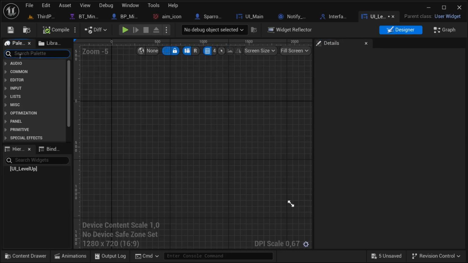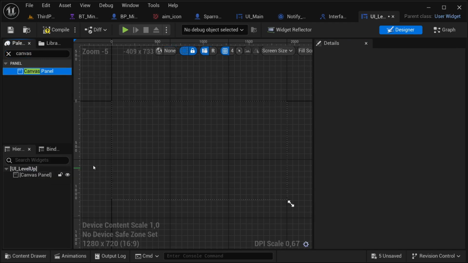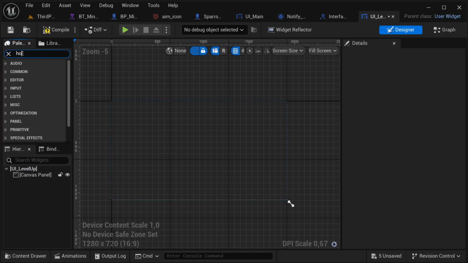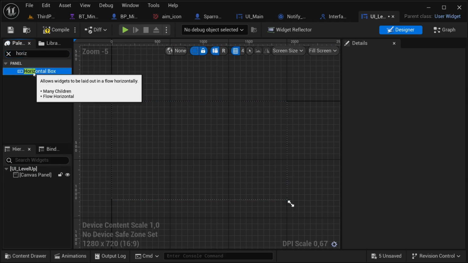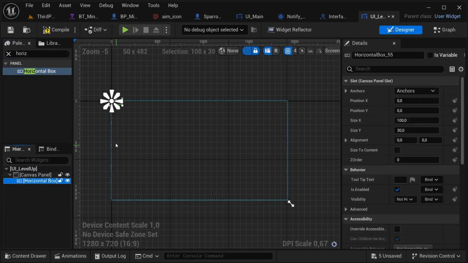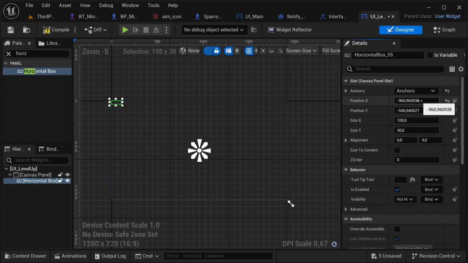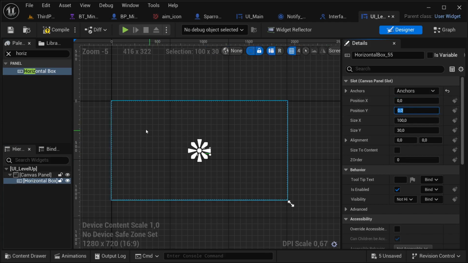In the palette, I am going to add a canvas panel. Over here, let's say I have 3 options to evolve our character, something like that. I could just get a horizontal box, and then over here I'm going to get our anchor for the middle. Let's get the position for here, here, and then here.